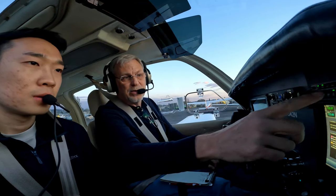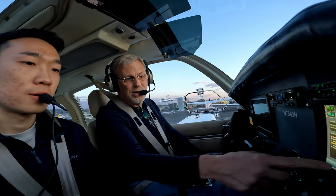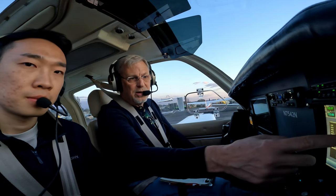Are you familiar with the 345 style? Yes. So right now I'm monitoring 121.5 as well. Our charts are up to date until the 21st. Okay, 73.8, that's fair enough. This is the one that's got everything. You see the X's go away. I've got a lot of touch screen on here.